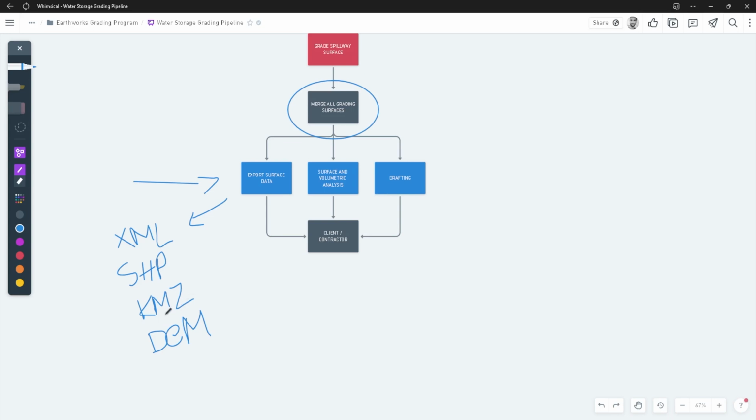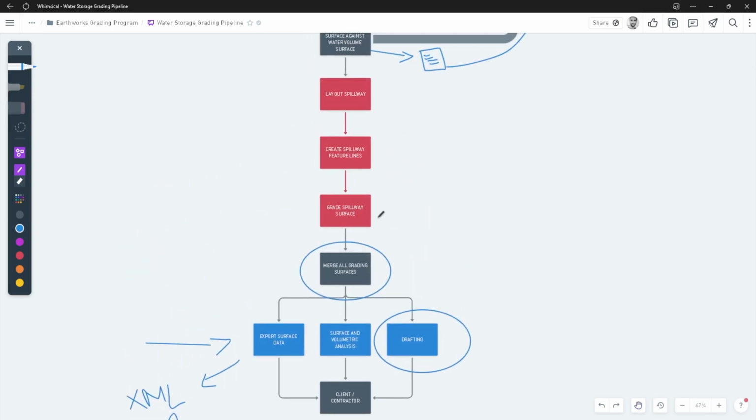We can also attach to that KMZ file any drafted sheets that we have made during the drafting stage, and this is a module all on its own in this program because it's a rather big thing. So I separated that in its own module. So if you're interested in drafting, you can check that out. This is basically where we prepare construction sheets or just sheets for presentation. But again, the drafting is actually a byproduct of all of this stuff that we did before that point.